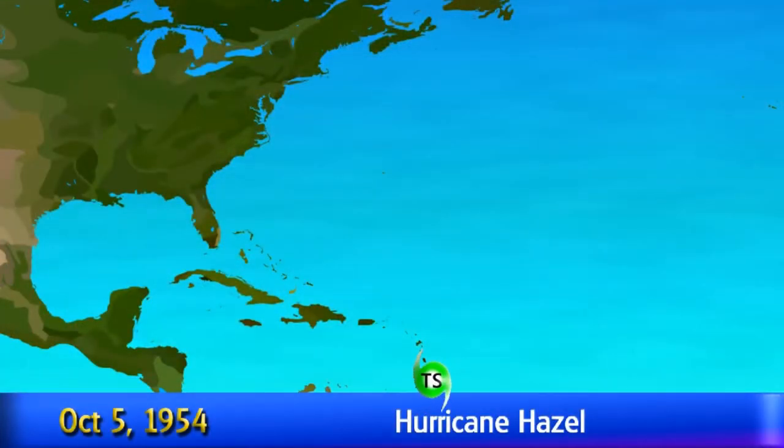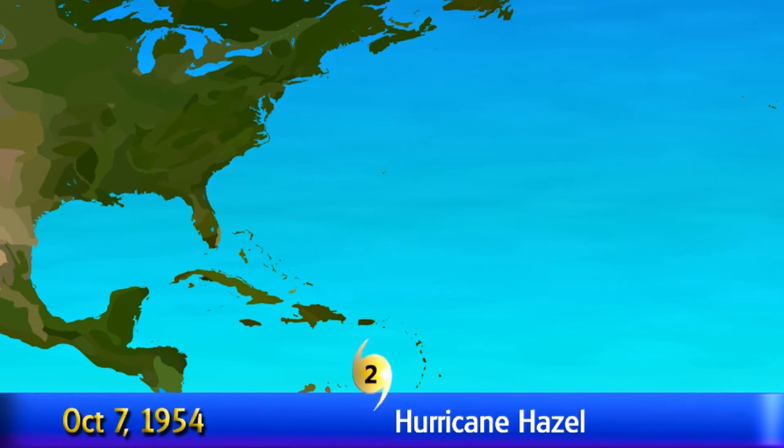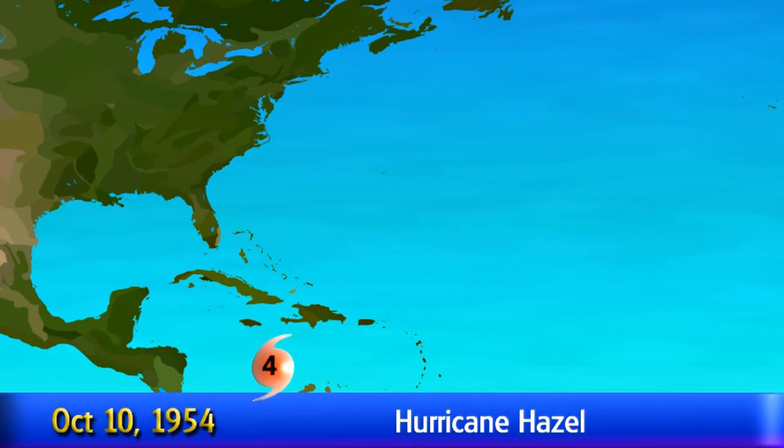In October 1954, Tropical Storm Hazel formed to the southeast of Barbados and moved towards the west, becoming a hurricane just before passing through the Windward Islands and continuing through the Caribbean Sea, never straying more than a few hundred miles from the continent of South America. The storm continued to intensify as it did this, reaching a peak as a Category 4 hurricane to the north of the border between Venezuela and Colombia.